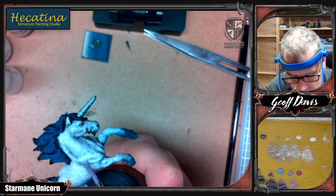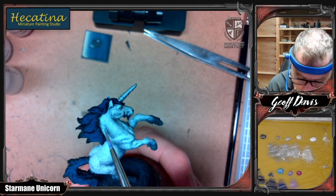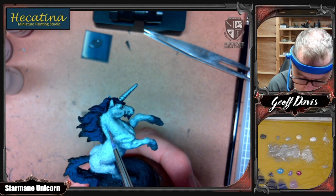What was the name I was going to give this guy? Does anybody remember? I forgot. Dapple Universe, Apple Dapple, Dapple Galaxy, Star Dapple. I don't remember what I was going to call him now.